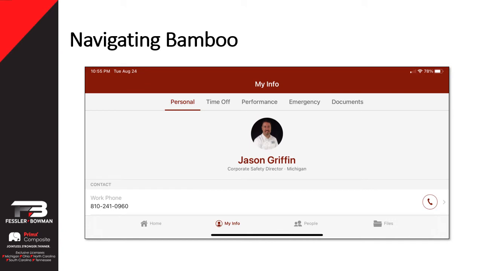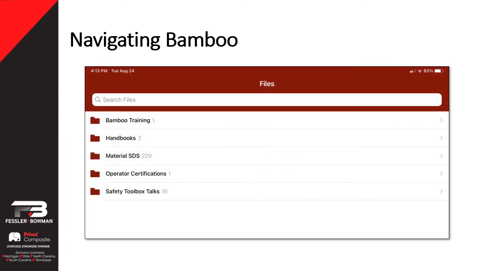Once you've opened up to your home page, one of the things that you want to look for is down in the bottom right corner of your home page. You're going to see a Files button. So what you'll want to do is go ahead and click on that Files button. That Files button is going to open up this screen here. And on this screen, you'll see the files that you have access to.